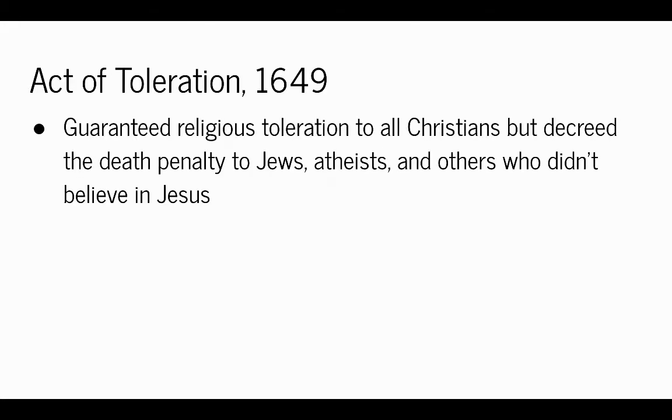Now, in Maryland, you had the Act of Toleration, which was established in 1649. And it's ironic. It guaranteed religious toleration to all Christians, but said that there would be the death penalty to anyone who's Jewish, atheist, or others who didn't believe in Jesus, right? So by the late 1600s, that whole Protestant versus Catholics flared up again. Protestant resentment against the Catholics increased. And the Protestants ended up getting a bit of a victory because the Act of Toleration was repealed and Catholics lost their right to vote in elections. Now, does it mean equal footing? No, but you see how this religious turmoil continues on.